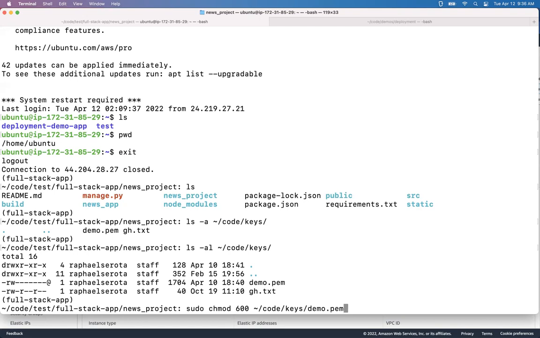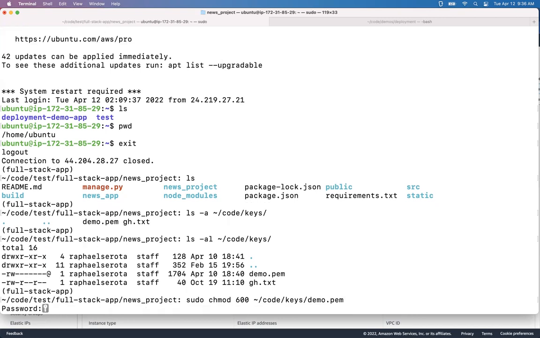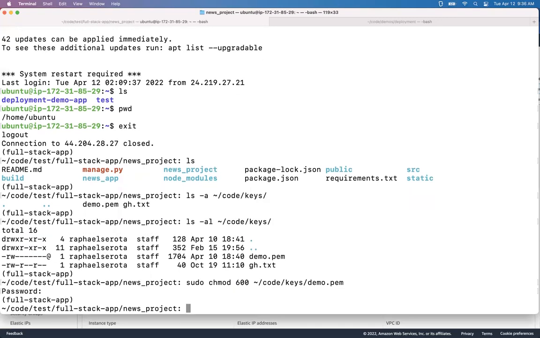So this is what I ran previously. If I do this again, it should do nothing, honestly. It's just going to set the key to the same permissions it has currently. So you might need to do that in order to get SSH to respect your keys, because by default, when you download the file from Amazon, it's going to have very open permissions.